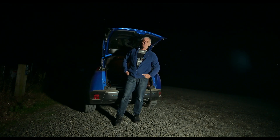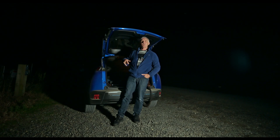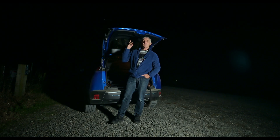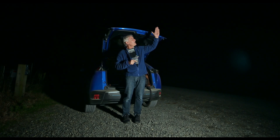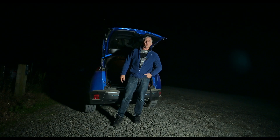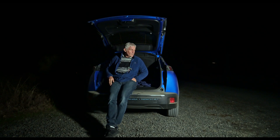Welcome to the Wairapa Dark Sky Reserve. You come from Wellington, head through Upper Hutt, over the Remutaka Hill, come into Featherston, turn off at Featherston, and then you're in the Wairapa Dark Sky Reserve. Very little light pollution. The skies are very, very dark here — if I look up I can just see the stars shining, and I can start to see the Milky Way slowly starting to rise with the tail just coming up. It is going to get very cold tonight — currently about four degrees centigrade and will get to zero around about midnight. I'm going to put some warm clothes on and rug up, then head to the tree and wait for the Milky Way to rise above it.